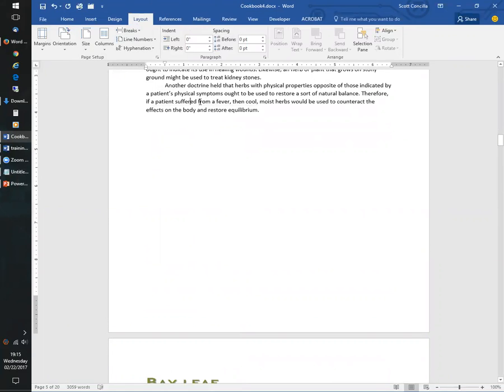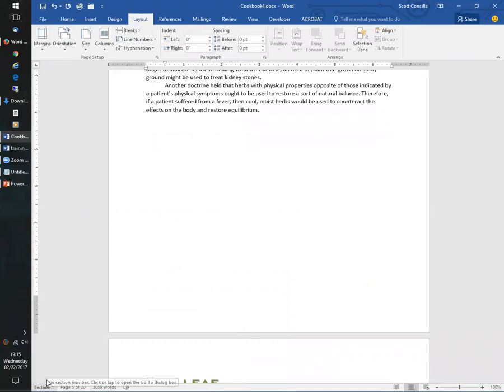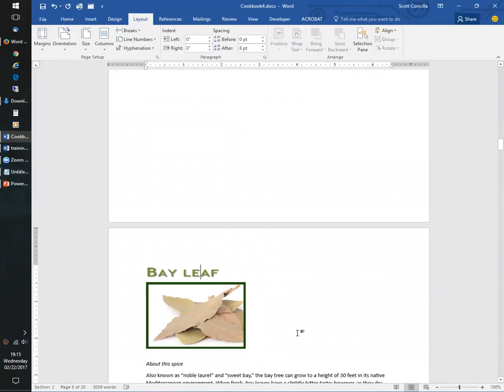So now I've got a section here. Let me turn on my section indicators. There we go. If I look down in my status bar, I can see this is section 1, and this is section 2. Oh, and by the way, I'm demonstrating on Office 2016, but this is common to all the Office applications. Now, just doing a next page section break doesn't really do anything overly exciting at this point.